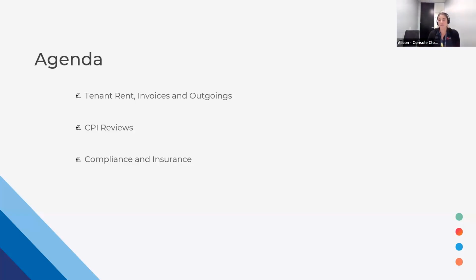So first of all, we're going to start with a little bit of a look at some of the key data we want to get set up. And that is not just having things like buildings in place, but also looking at how tenant rent invoices and outgoings can be set up to save you time and to make your day-to-day easier.